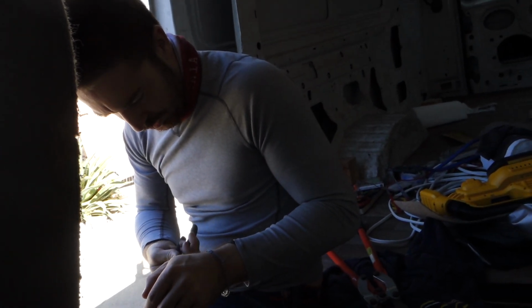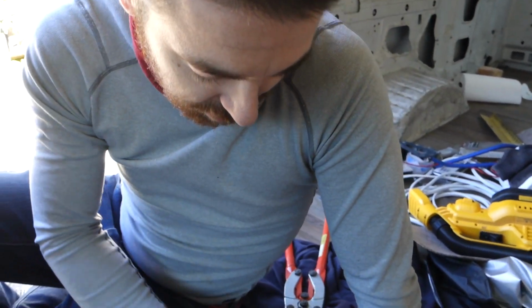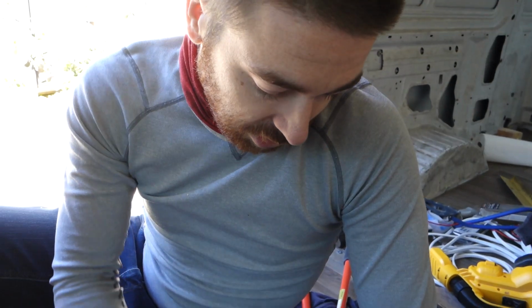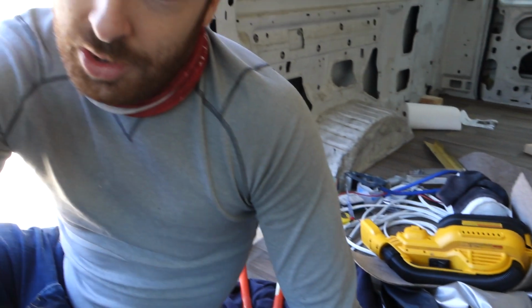I am destroying this smart isolator. It was supposed to break evenly, but it didn't. This big fat red cable comes from the starter battery and the alternator. They're both on the same line. Comes all the way back here. And it comes into this guy here, which isolates it. And then this goes to the house bank. So that allows the alternator power to charge these batteries while we're driving. If we're using these batteries, it won't drain the starter battery.